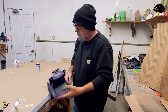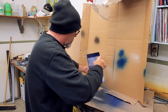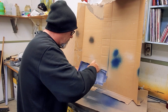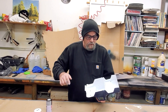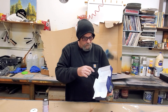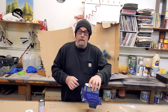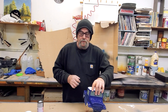We got everything all handled here — got it all backed in white, the whole thing, and we got our roof white. Everything looks good, so we're gonna let that dry for a few minutes before we pack it up and go home. We'll see you back in the house studio.